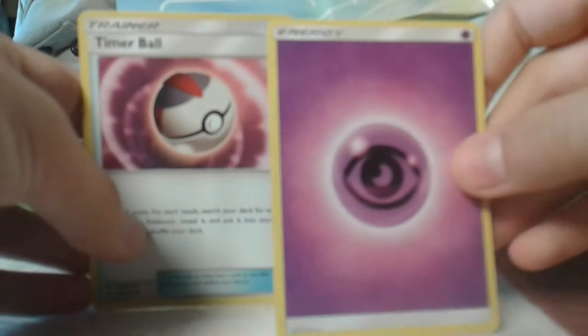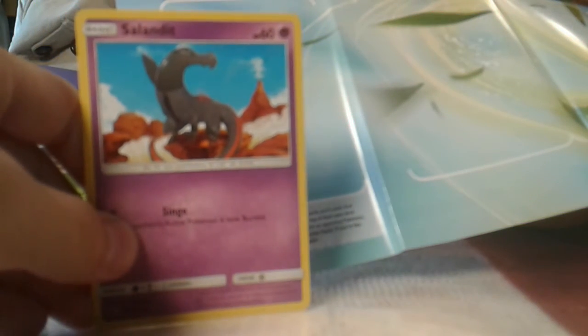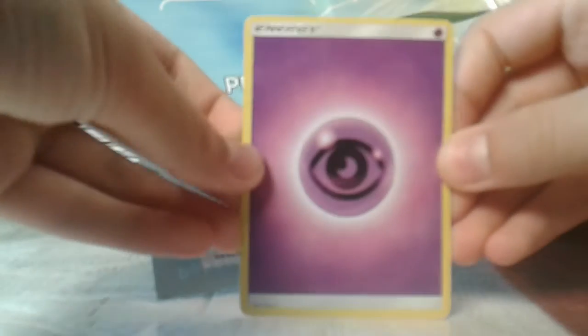We've got Trainer Item Timer Ball and a Purple Eye Energy. We're getting a lot of energies in here, man. We got a Trainer Item, Skateboard. It's a skateboard with rockets on it. We got a Trainer Item, Nest Ball. Now here, we got a Salandit. And we got another Rockruff. Last but not least is a Purple Eye Energy. It's not even a Pokemon.